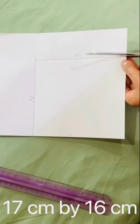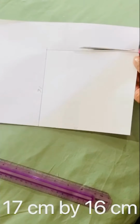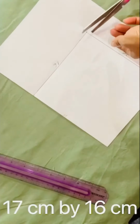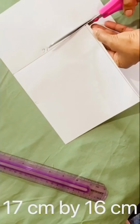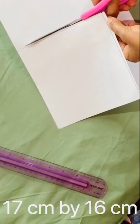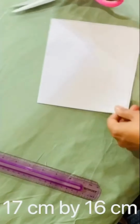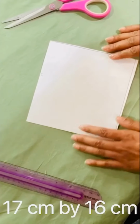So it is 16 and 17. I'm just going to cut it along so that when we draw the pattern of the mask, we won't get confused with these lines. So we're going to keep it aside. This should be the size of our mask for the pattern.